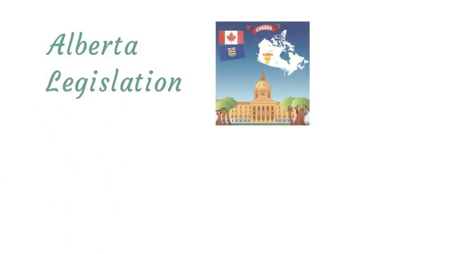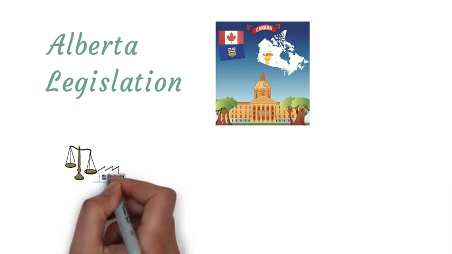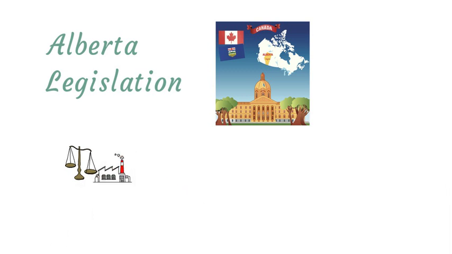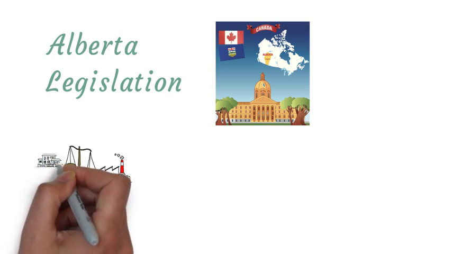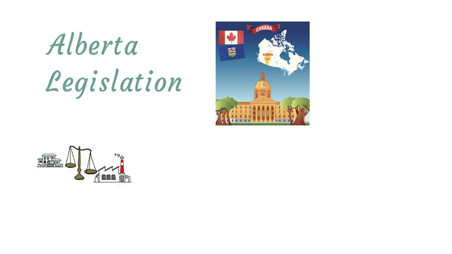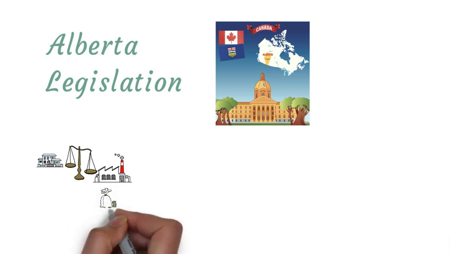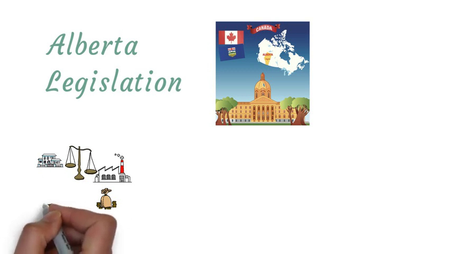Let's learn about the current Alberta legislation. The current legislation in Alberta, through the Municipal Government Act, is set so that property taxes are loosely based on your ability to pay. This means that persons that own a property valued higher than another ratepayer contribute more dollars in tax for municipal and school purposes. Also, each property is taxed, so if you own more than one property, you pay more tax.